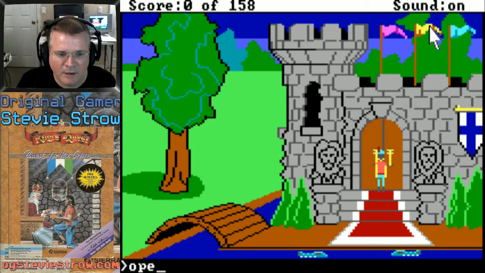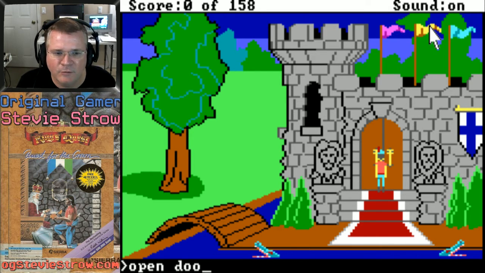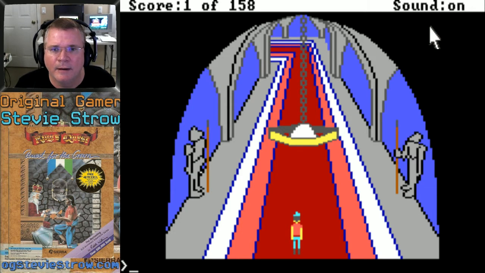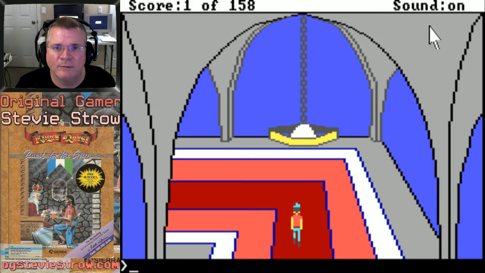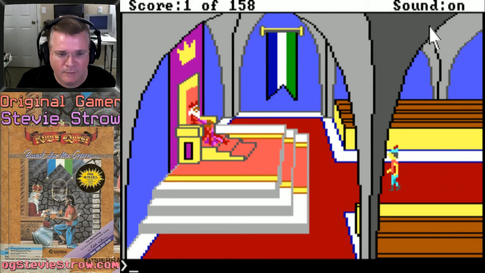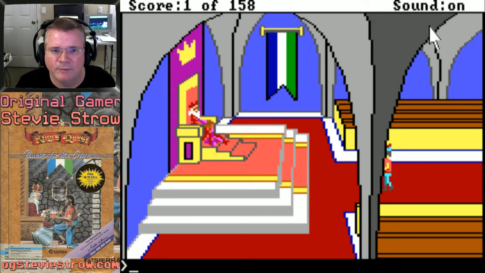Now, this is still kind of a hybrid of a text adventure too, because there are certain commands you have to type in. Right there, I just typed in open door. All right, now I'm in the hallway. Now these graphics, admittedly, are not that impressive. I'm going to make myself go a little bit faster to get through here. I'll change my speed, and I think we have to come up here and talk to the king.